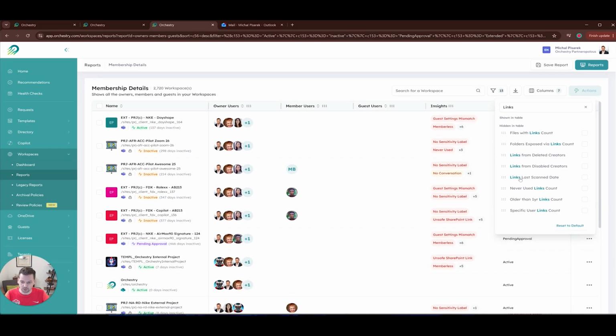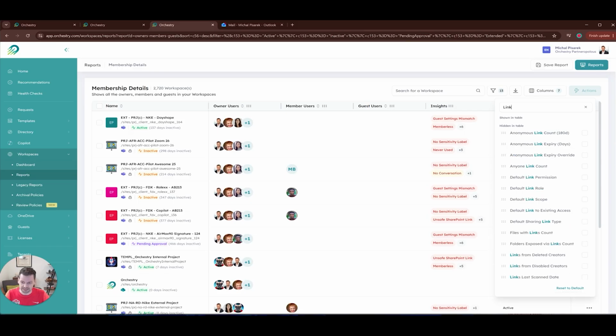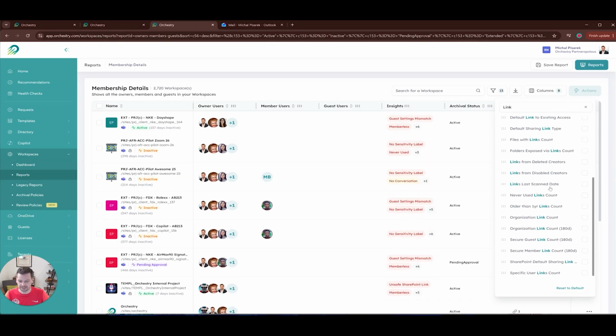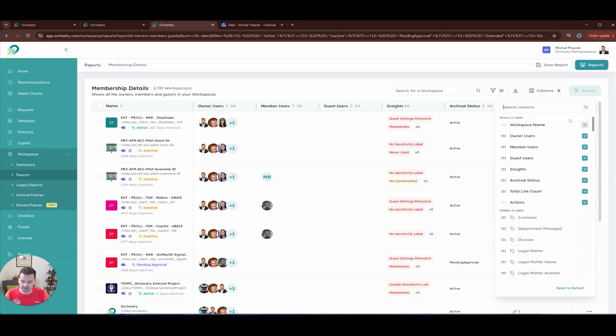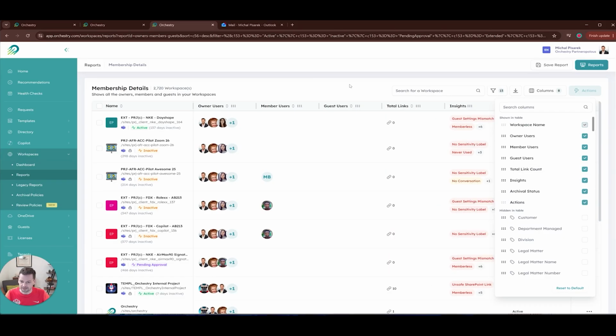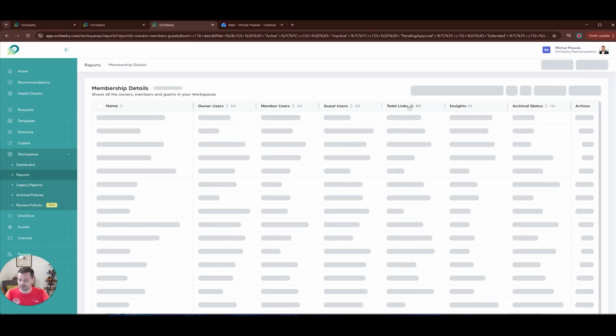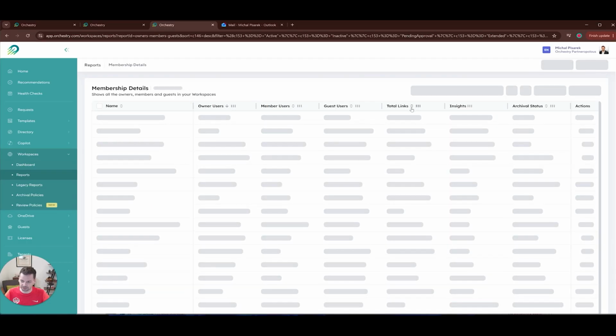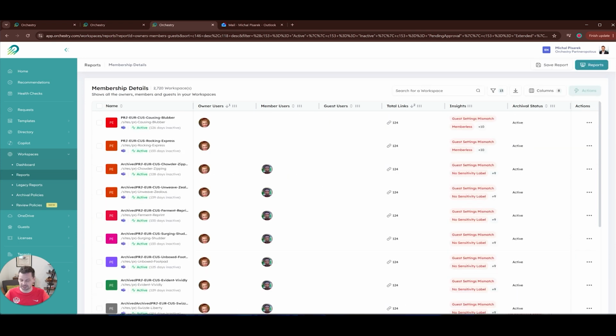Let's see how many total links are in this environment based on the current view that I have. So let's look at all the links and look at all these columns we have available here. We're going to look for total link count. That's what we want to look at. And let's now drag this up into a little bit more prominent area. Okay, that looks good. We can now apply sorting across columns, even across multiple columns is now supported, right? So you can apply primary and secondary sorting if that's something that you want to do.